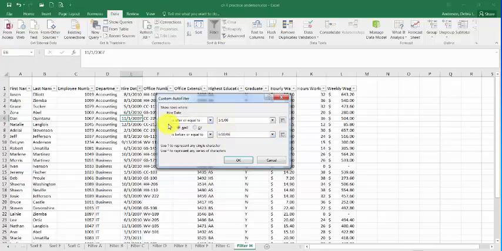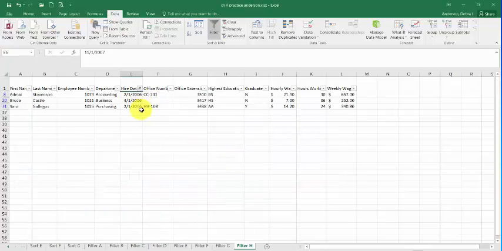6/30/06. If I say it's after 1/1/06, it will be 1/2/06, January 2nd. If I say it's before June 30, it'll only go up to June 29th. So I either have to say is after or equal to January 1st and before or equal to June 30th. Make sure it includes, after or equal to includes this date, before or equal to includes this date. It'll pick up everything between January 1, 2006 and June 30, 2006. And hit OK. And it gives me all the records from the first half of 2006, which is February, April, February. Again, it's not automatically sorted.